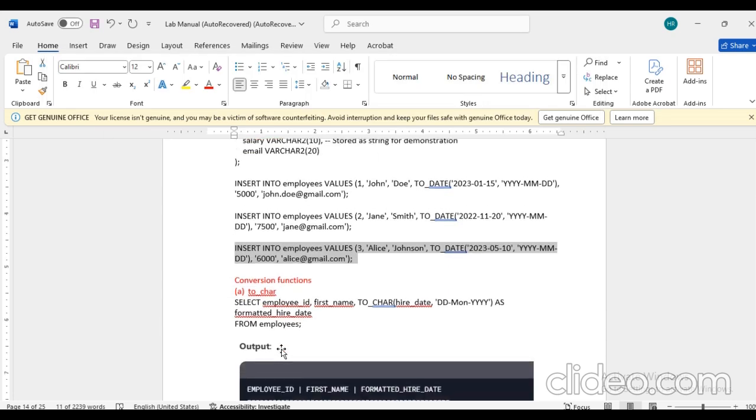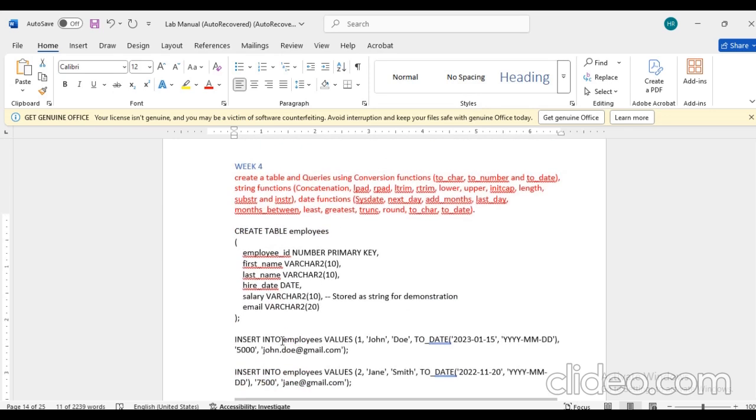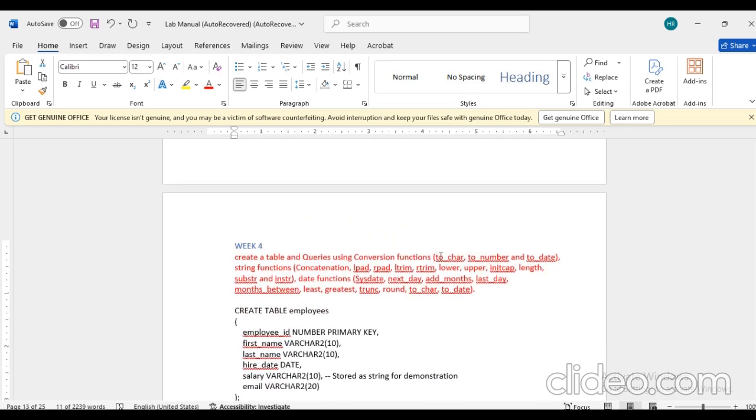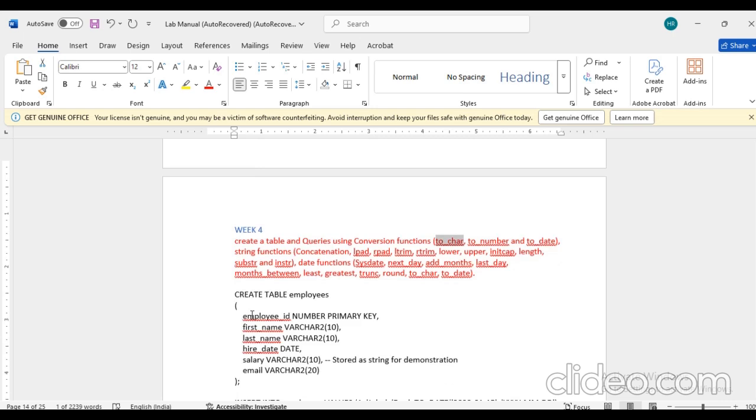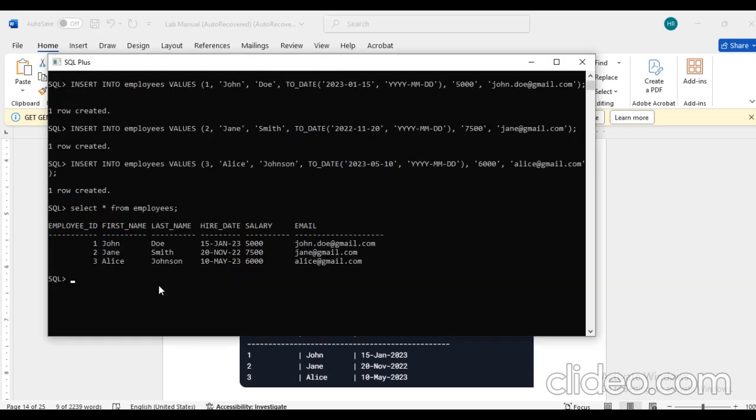Next, let us come to the question. We have to use some conversion functions according to the question, that is TO_CHAR, TO_NUMBER and TO_DATE. So let us use these, and I'll explain. Yes.